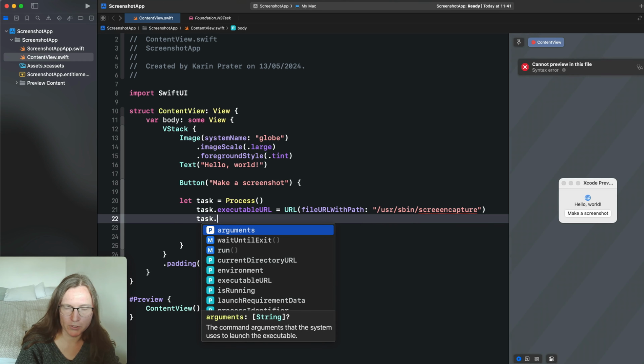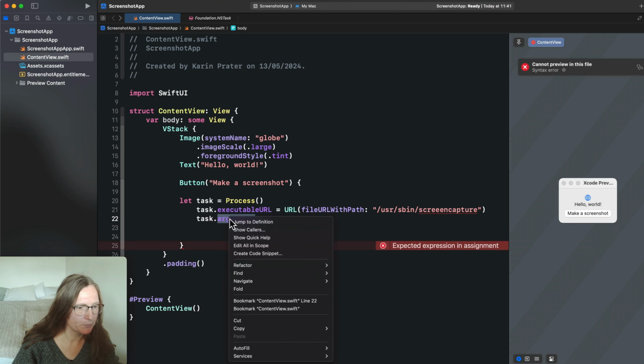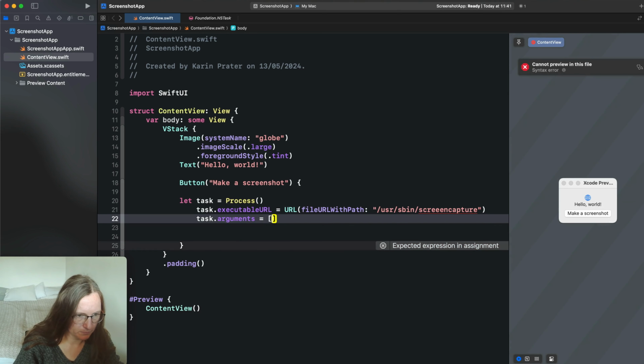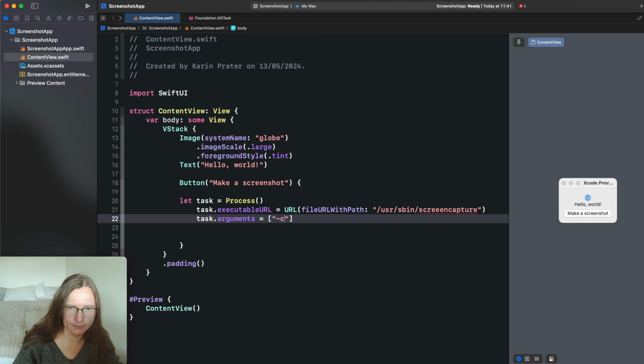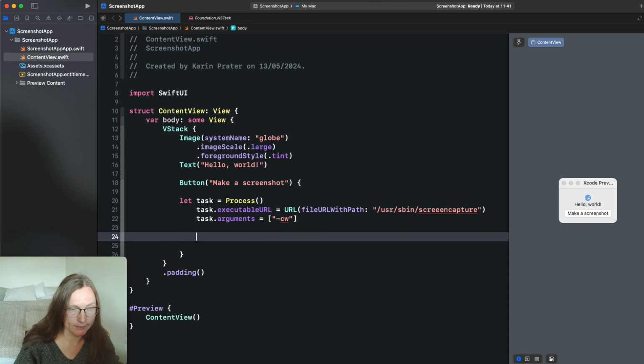This, for example, was, do I want to capture only the window? So this is arguments, which is an array of string. So, for example, here I can put in the same thing that I had in my terminal, like C, this is copy to clipboard, and V, this is for the window. In this case, I need to just append them directly to each other. Now that we basically have everything ready, this is giving all the informations, we can run this.